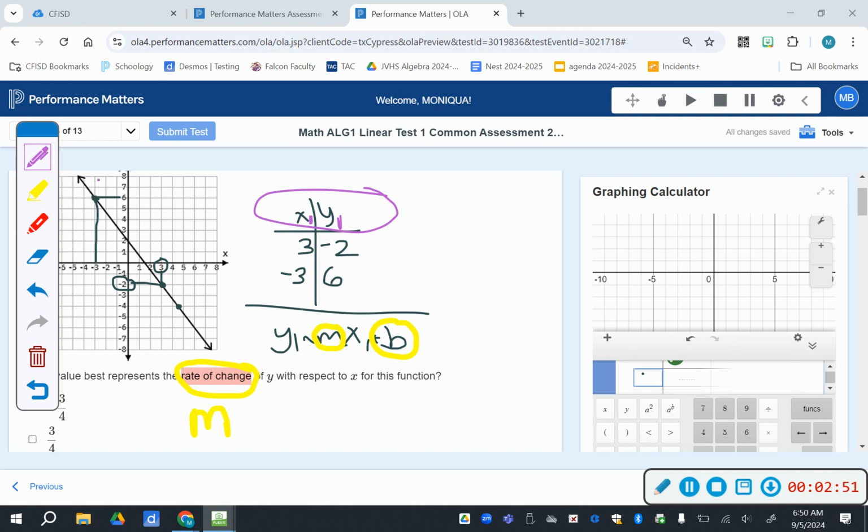And also notice, if I started writing my name on the line, notice that I'm continuing to write further and further down the line, which means this has an automatic negative slope. So that can help you eliminate some answer choices too.